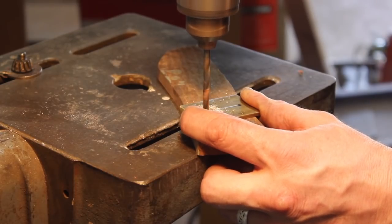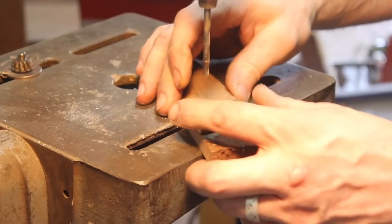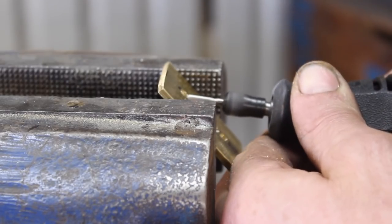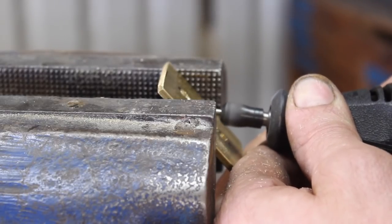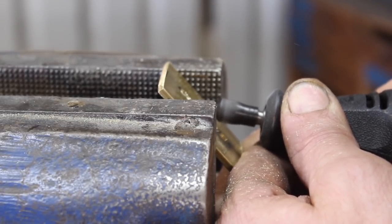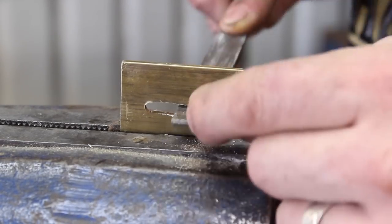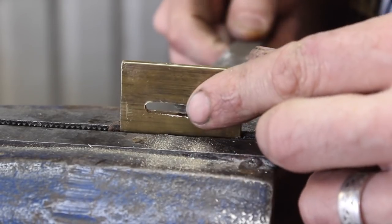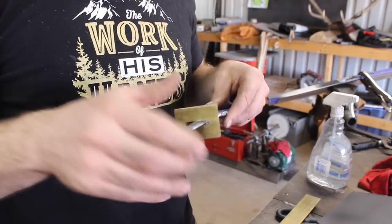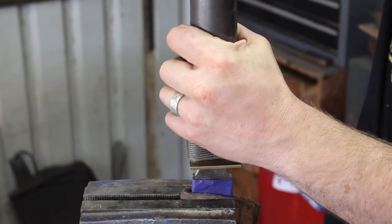So we've got a piece of brass here. I kind of wanted to use bronze, but I could not find any bronze remotely close to the dimensions that I needed, and I already had brass on hand. So in the interest of expediency in getting the project done, I went ahead with brass. It's a thinner piece — an eighth of an inch thick — and it's not meant to figure heavily into the handle. It's more of a clean plate to go up against the shoulders of this blade at the tang. So getting that fitted to the tang — cutting out, drilling out, filing and fitting, and then some pressure fitting, driving that down with my specialized tool and getting a nice tight fit.